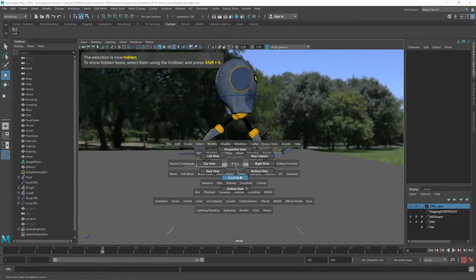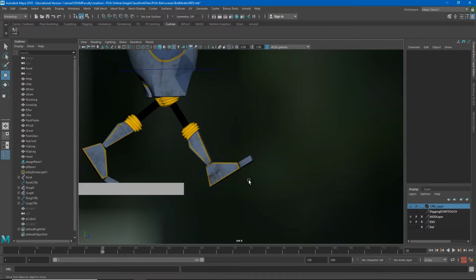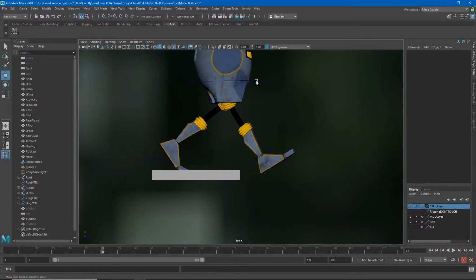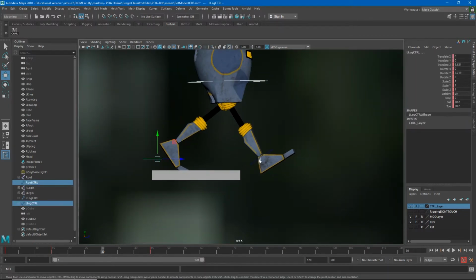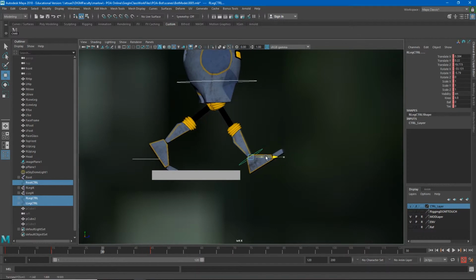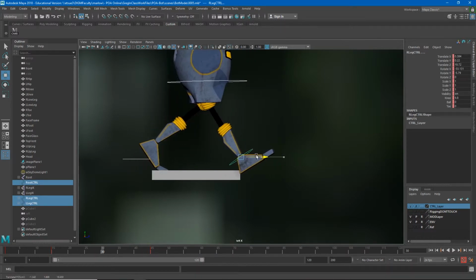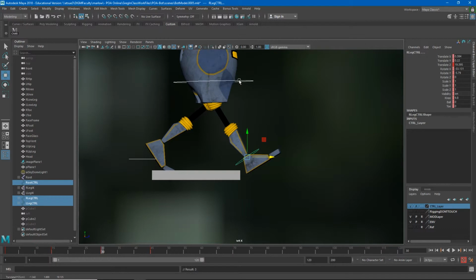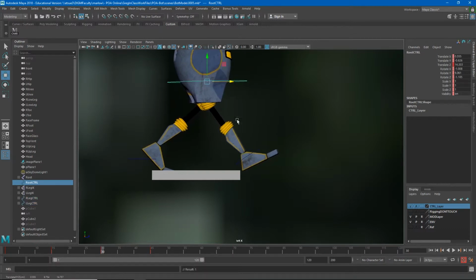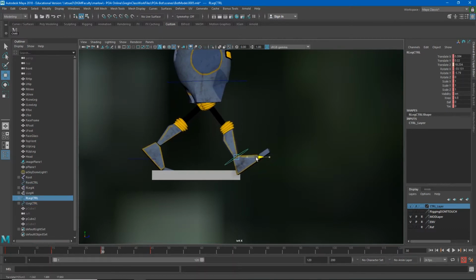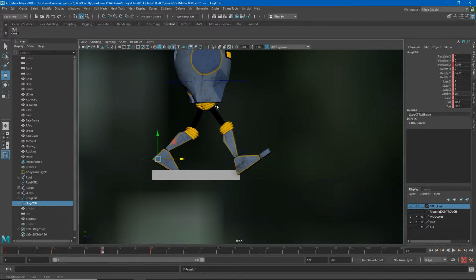Go to my left view, and I'm going to kind of make my character adhere closer to this pose. Right? So the character's foot should probably be right about here. I feel like that step is just happening a little too big. Right? So we need that heel to be hitting there. We need this one to be pushing off right about there. So we're pretty close. But this actually needs to be the other way around, right? This is the foot that needs to be in the front. So I'm going to slide this one forward.